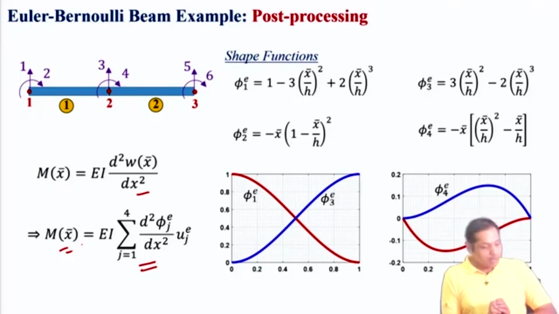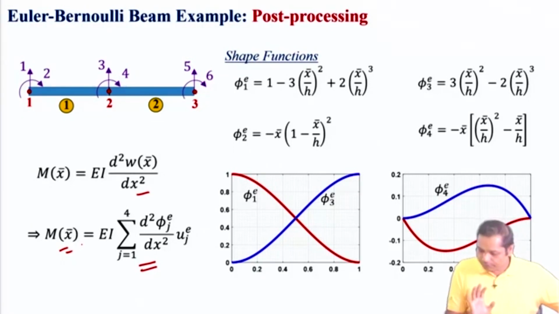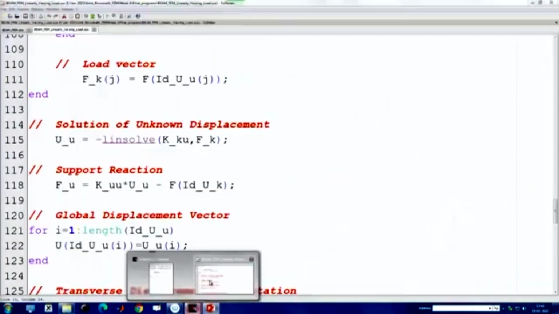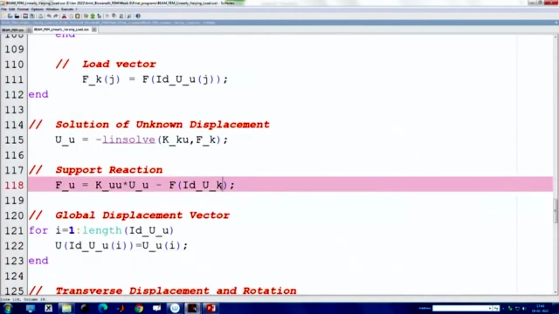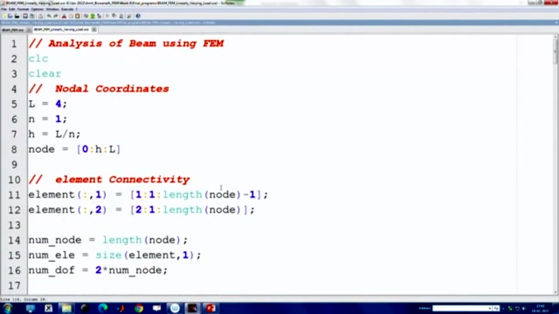We will do that. Now, for the time being, let's take this code: analysis of beam using finite element method. The structure of the code is almost the same as the code that we have written for truss analysis, but since we have additional and different degrees of freedom, our summation operations are slightly different.